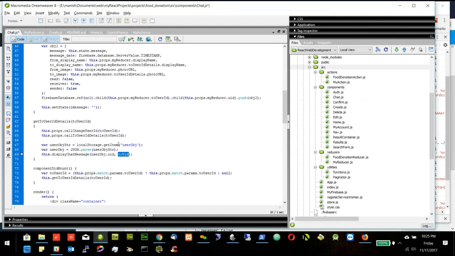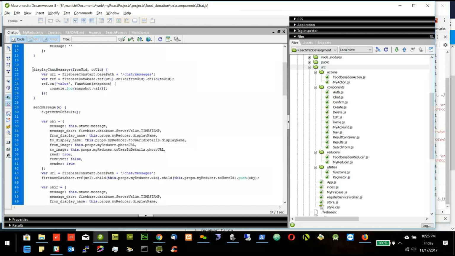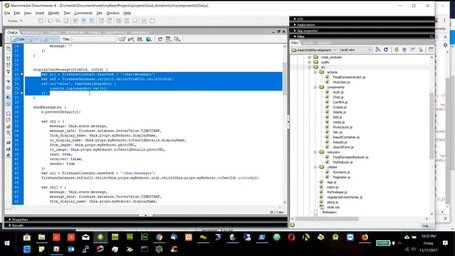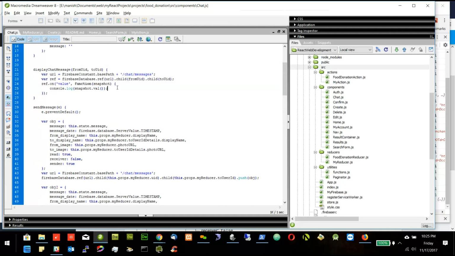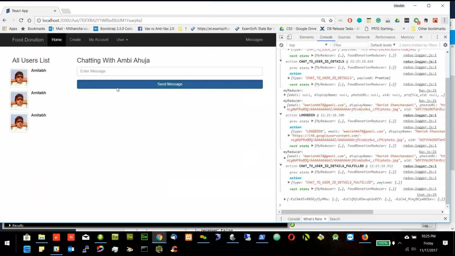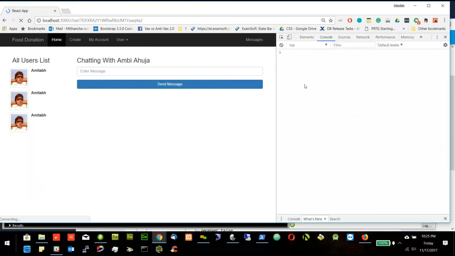And instead of to user ID, I will take this to user ID. So I will say from user ID, to user ID, it will go to this function. This function will get data from the Firebase, and we will see whether this is coming correctly or not. I'll refresh it now.